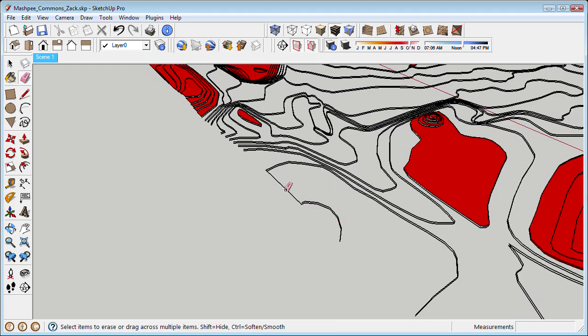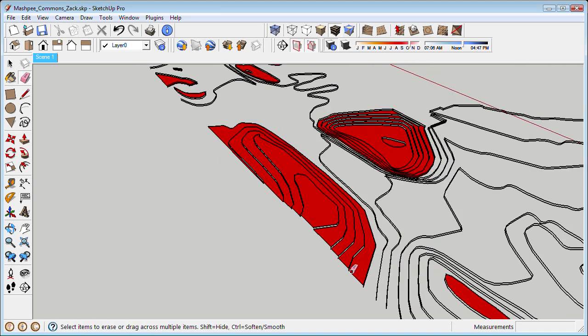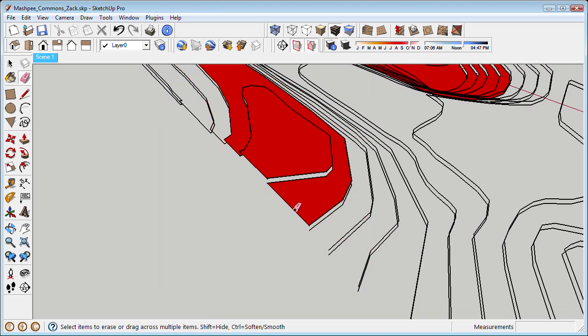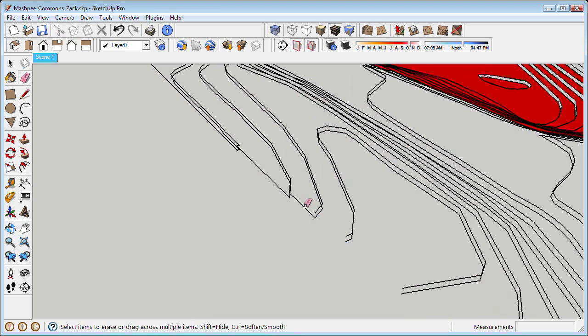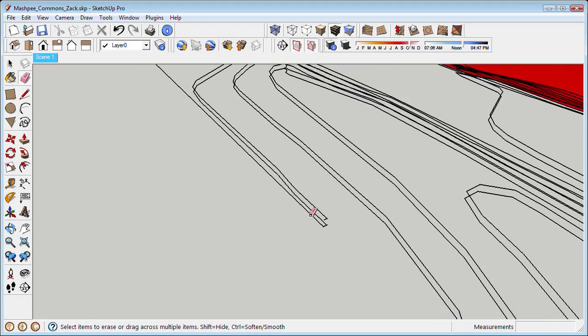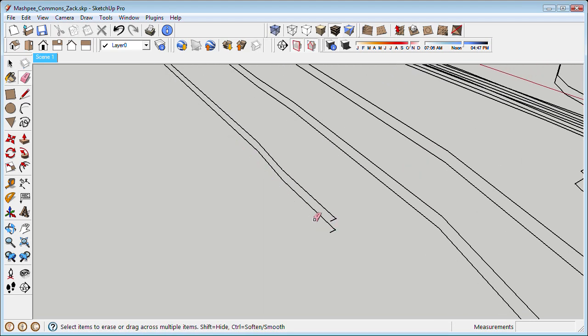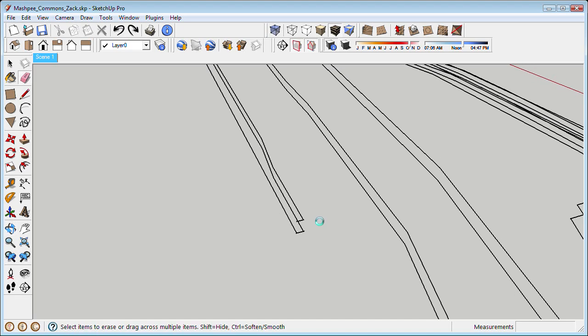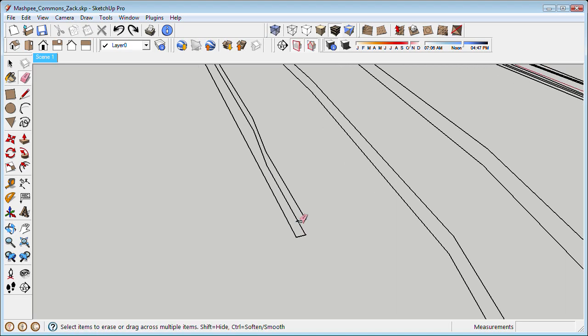I'm going around the outside of the model and just erasing the, well, you can probably see what I'm doing, so I don't have to say it. I'm just erasing this line right here because I don't want that line when I'm making my contours. It's not needed. I'm going to do a quick save. It's a good idea to save your model all the time.